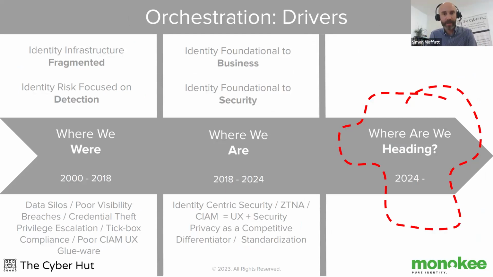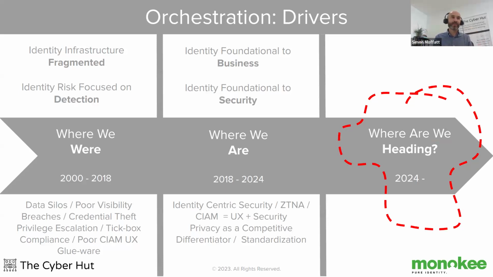I always like to look at the drivers here, and I think the importance of identity now is, fortunately for us all as practitioners, it's becoming that higher level conversation. I remember when I started 20 odd years ago, identity was siloed. The infrastructure was fragmented. You had an LDAP in one department, and another LDAP looking after another group of users elsewhere. There were lots of poor visibility issues, data silo problems. But clearly where we are now, 2018 to maybe a year or two in the future, we are definitely seeing identity being foundational to the business to enable it to share data, sell more services, interact with partners, etc.